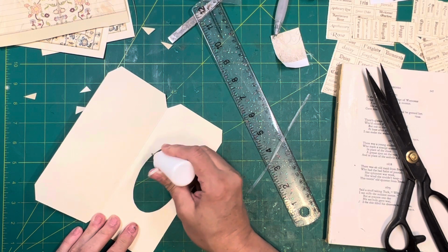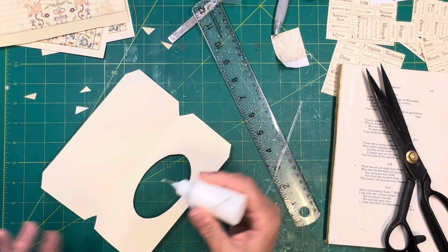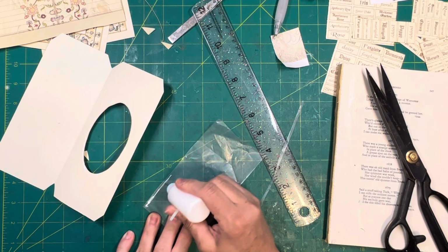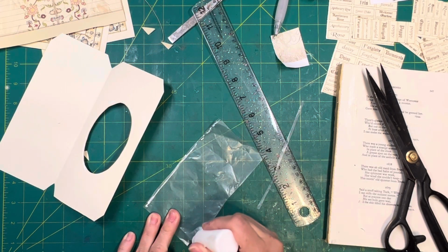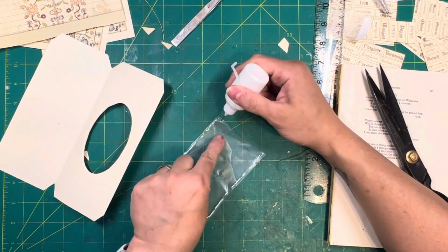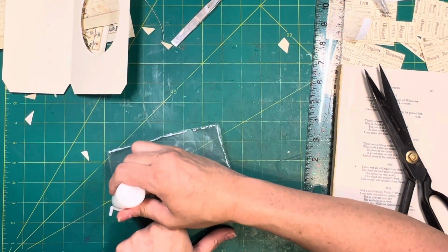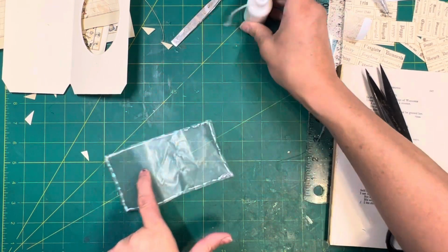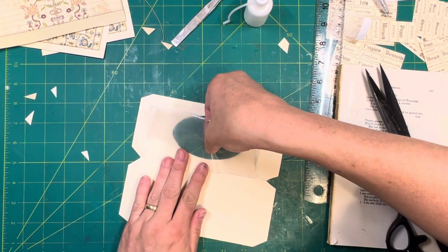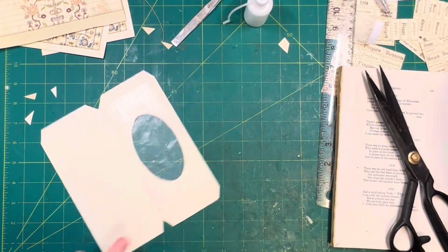We're just going to run it on the outside, oops, of this window here. And then we're going to take our window covering, and I'm just going to put it on the outside of this plastic. And this plastic, remember, is the plastic from the plastic bag of cereal or crackers. Usually what I use these for is I have like a book page, and I sew around the book page. Oh goodness, no, heavens to Betsy.